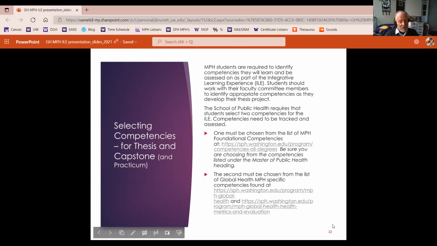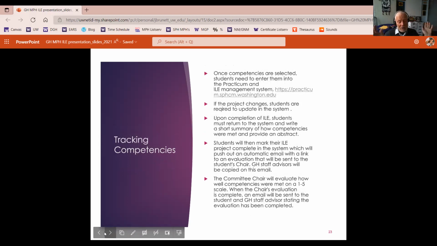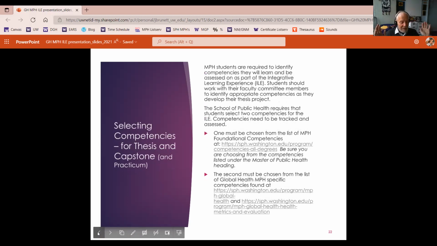And then we have a group of, I believe, 5 competencies within the department. And for those competencies, you just need to pick one. And it's not rocket science to do that. The competencies cover a huge array of issues, whether it's understanding the burden of disease in a community, in whatever thesis or capstone you're doing, or understanding some of the drivers of those, or understanding how an agency works. All of those are part of the competency. So it's not very hard to do.